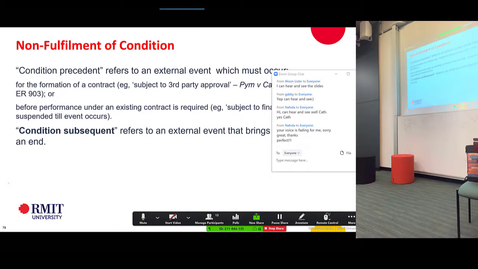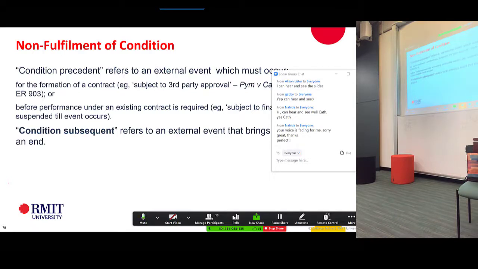I will sell this pallet load of hand sanitizer to you for $100 a kilo, provided that there isn't a national state of emergency declared. So it's kind of double. So the condition precedent is that there's no state of emergency, or that there's no law imposed that will prevent me selling a pallet load of hand sanitizer.